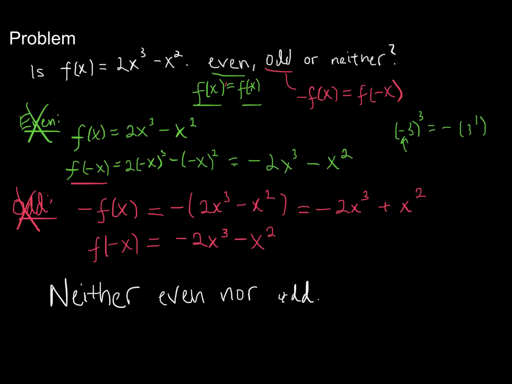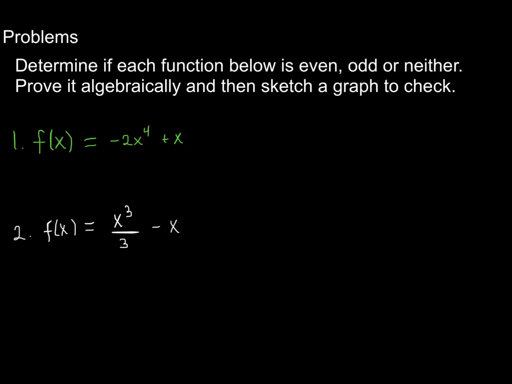All right, I'm going to give you two more for you to try to show whether they're even, odd, or neither. All right, go ahead and find the solutions to each of these. So you are determining if each function is even, odd, or neither. We just did a couple of examples together, and so all the steps should be very clear, right? You know what it means to be even, what it means to be odd, and so for each of these functions you can check, just like we did previously, whether the function is even or odd, and if it's neither, then it's neither.